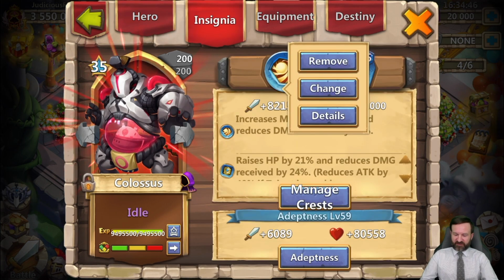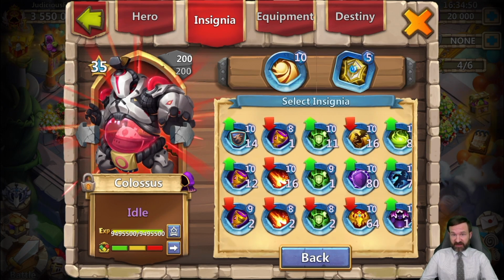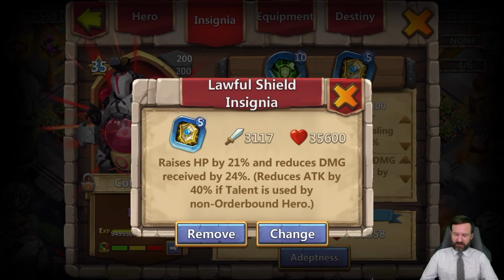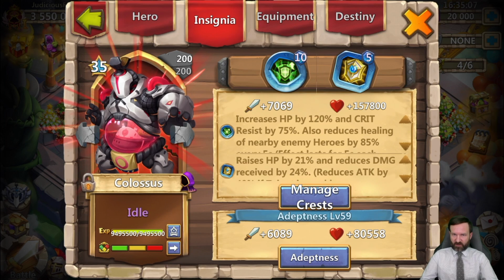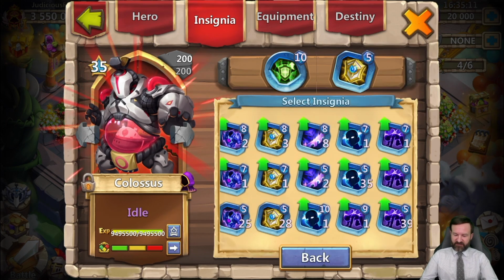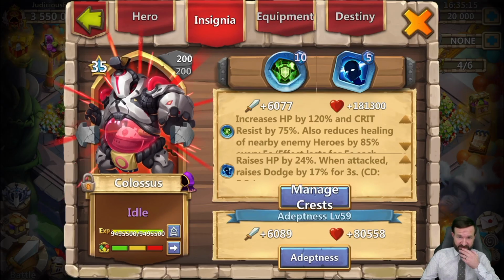You could go a Flame Guard Soul Healer, but now you're really bringing his damage reduction down, so be careful of that. To help with that, I have the Lawful Shield insignia. It's going to give him a health bonus of 21% and also damage reduction of 24% here only at level 5.